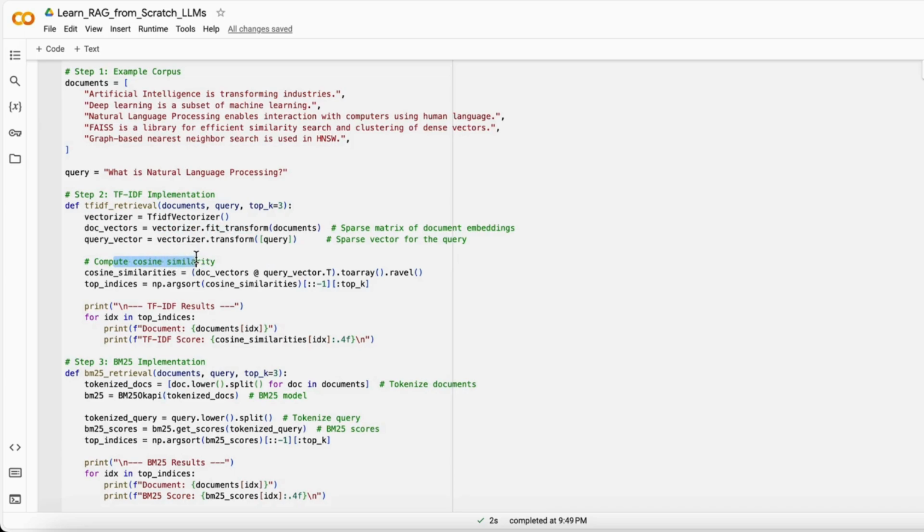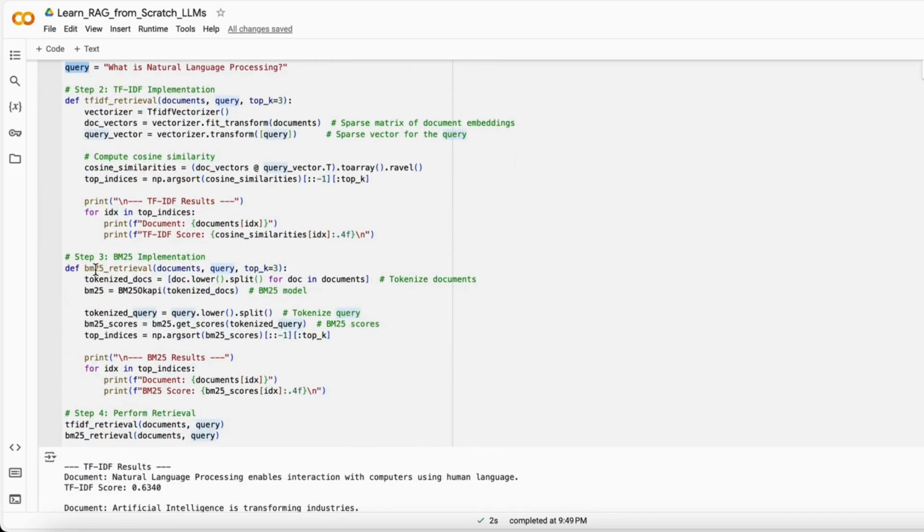And then we compute the cosine similarity. The cosine similarity will compare our documents and our query. Documents are here and query is here. So in that way it will give us the response. And similarly for BM25 retrieval, we use the same thing. First we tokenize the text, and then after tokenizing we apply the BM25 model on it, and then we tokenize our query because we have the query as well, and then try to compare it. Okay, and after the comparison we just return the results.